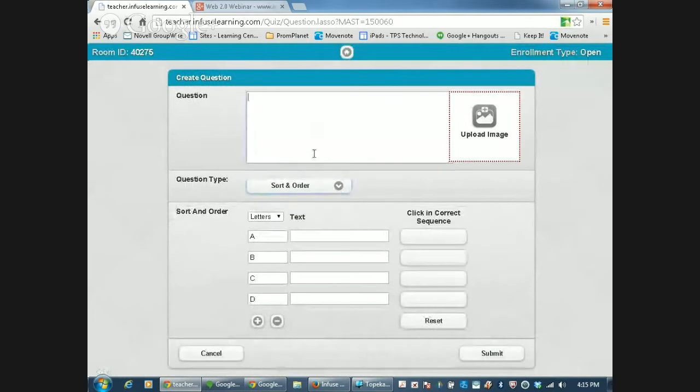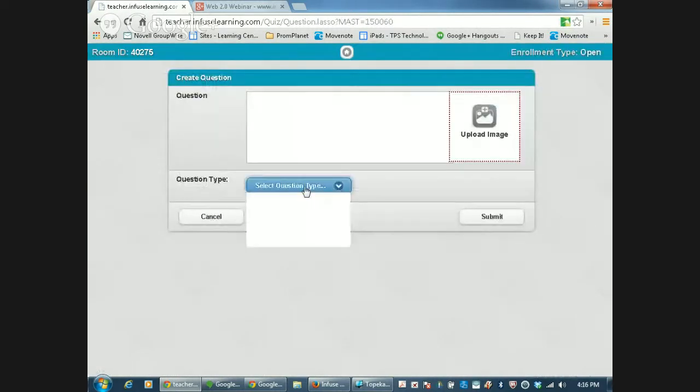Next question is a sort question. Largest to smallest, we'll say mouse, we'll say dog, we'll say a house. Well, let's put house here, dog, and let's say earth. And I'm going to move these 2 around here so they're kind of jumbled up. Click the sequence, so you click the correct order. So we're going largest to smallest. Let's move these around one more time. We'll just do a couple here. All right, so we got earth is largest, and then house, and then dog, and then mouse. If you mess up, you can hit reset, and it'll reset the sequence, and you can do it again. You can also add or take away results too, and you can do letters or numbers. And click submit.